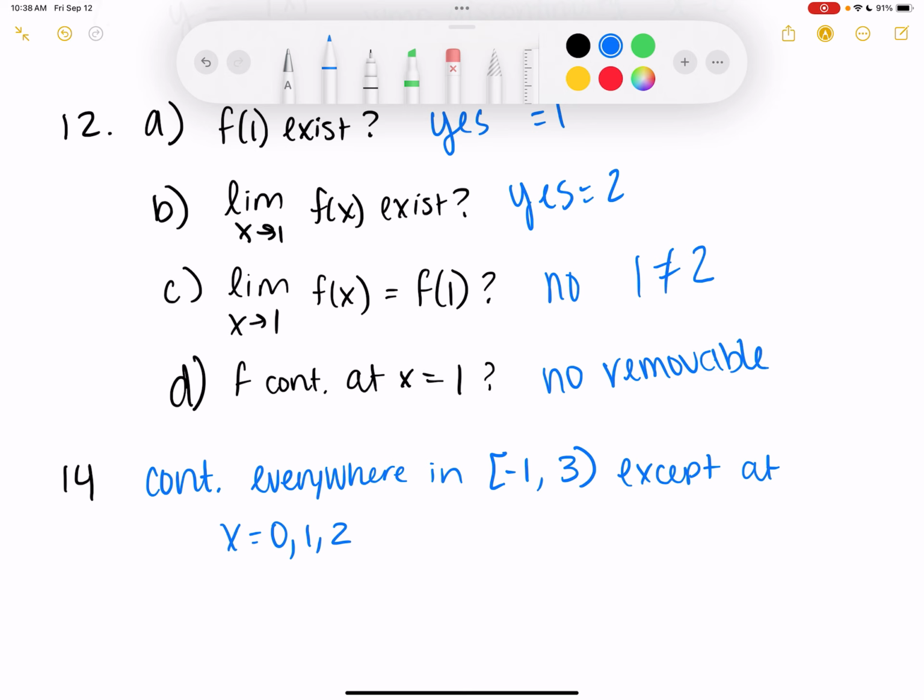So then 16, what new value should be assigned to f of 1 to make the function continuous at x equals 1? What do you think? Basically f of 1 was 1, but the limit was 2. So what does it have to be to make it continuous? 2. Yep. I just have to fill the hole. So x would need to be equal to 2. Or, hold on, not 2. f of 1 would need to be equal to 2. There we go.